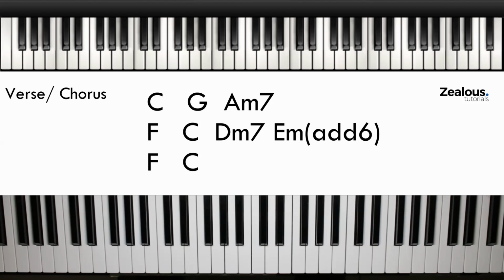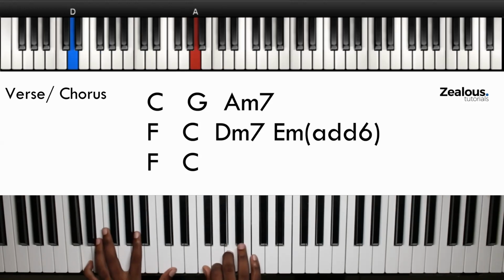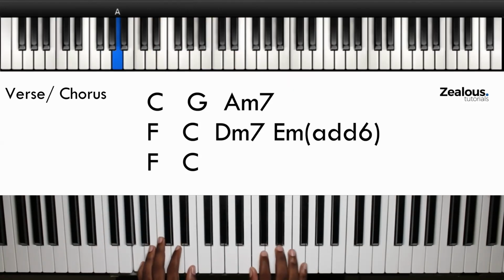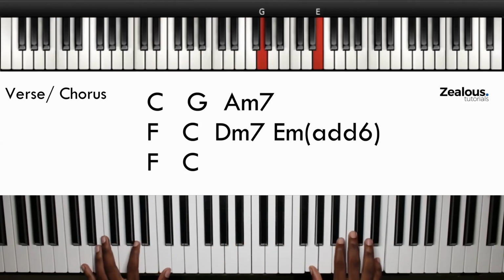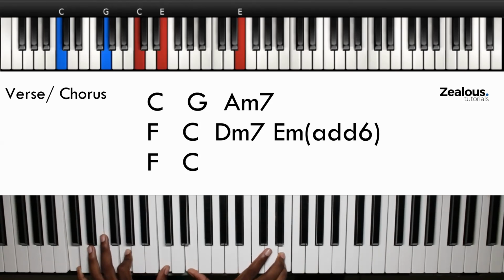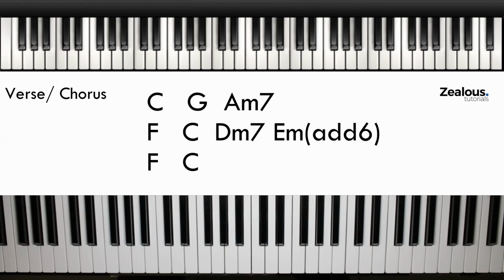Okay, so now we're going to explore different ways of playing the song. If you don't want to try and emulate what the guitar is doing, you can try something different with the piano. You can try and play something very mellow and slow. Or you could try and do something different and just play a pattern that just repeats over and over. Something like this.